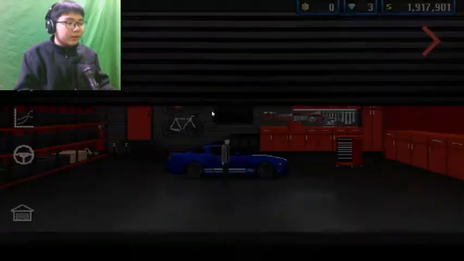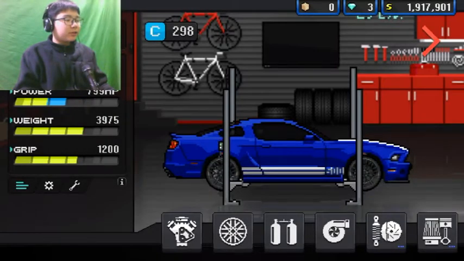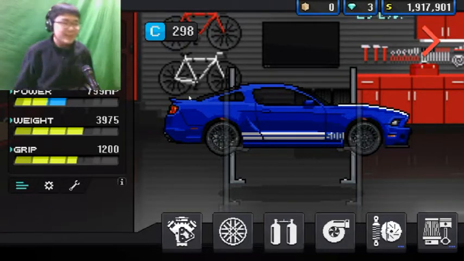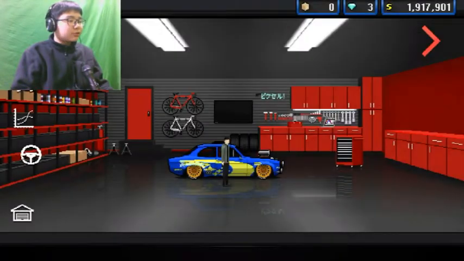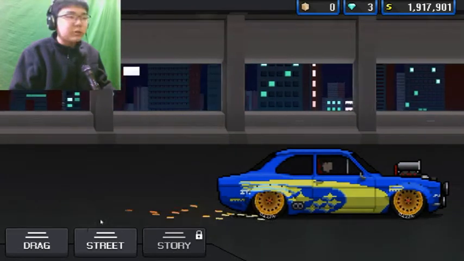And we're gonna check the thing out first. We have a new car in here. Yeah, it's a Mustang. It's the GT500 recreation. It's 799 horsepower. Just forget about it. It's accurate, okay? It is accurate. 202 miles an hour and stuff. Alright, we're gonna give this a try. And also, there's still no story, no.